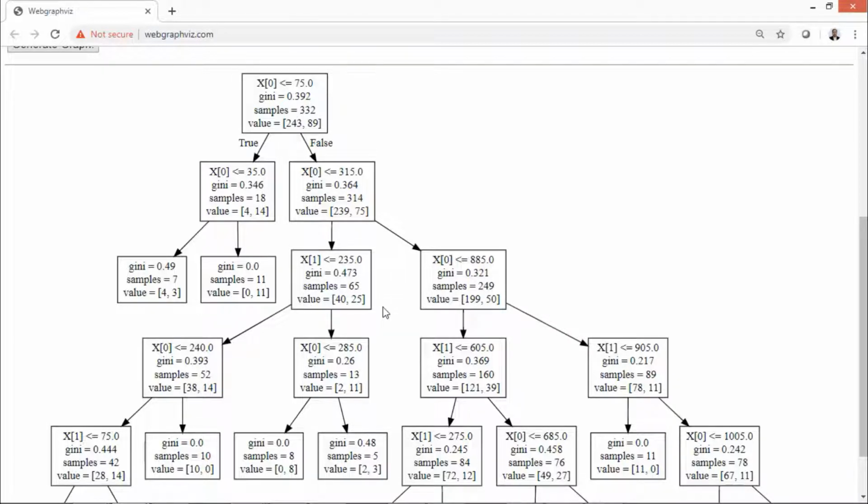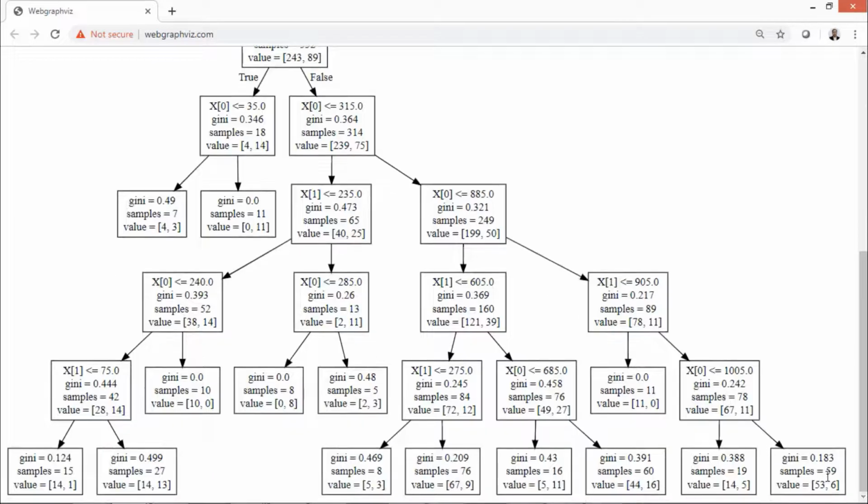Now you can find that we are having level number 0, 1, 2, 3, 4, 5. You see the maximum depth is 5 here. You can also find why these 2 and 3 have not got split again, because I wrote that the minimum sample leaf is equal to 5. So both of them are below 5, so that's why it is not going to get split.